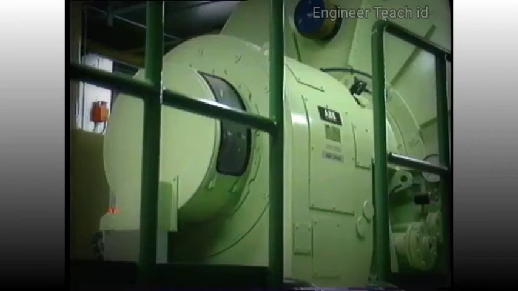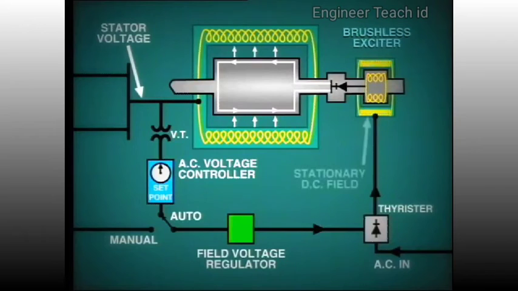Another type of excitation system often used is known as the brushless exciter. The exciter is actually a small AC generator which is built on the end of the generator shaft instead of collector rings. In this exciter, a stationary magnetic field is provided from the DC winding, which is wound on the stator. The rotor winding produces AC voltage, and this is fed directly into diode-type rectifiers, which are built into the shaft.